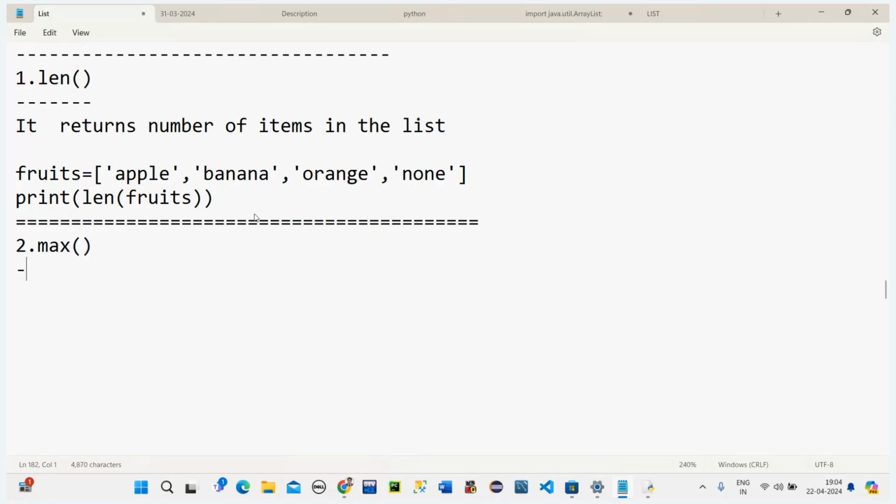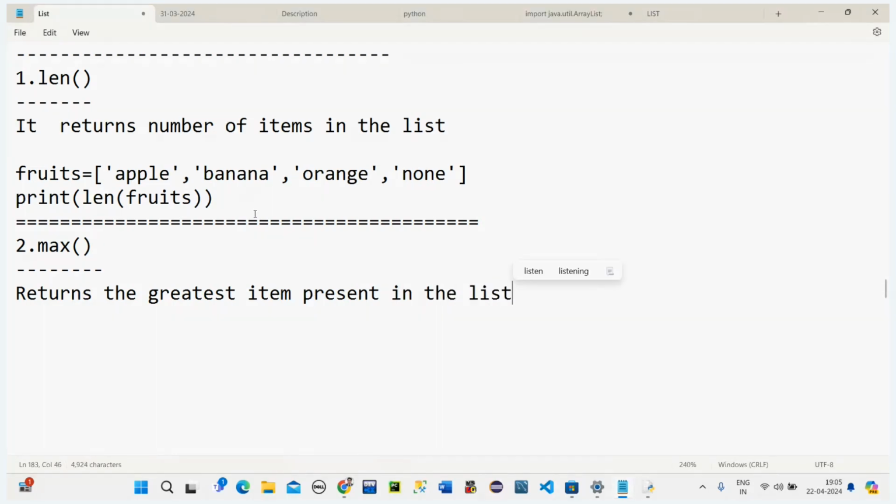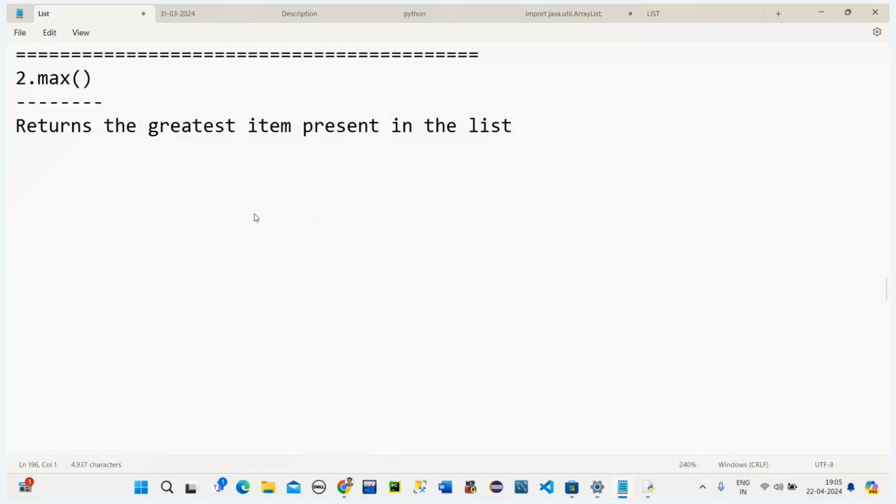Now, next one. Max. What does it do? It returns the maximum, the greatest item present in the list. Let's see what happens.